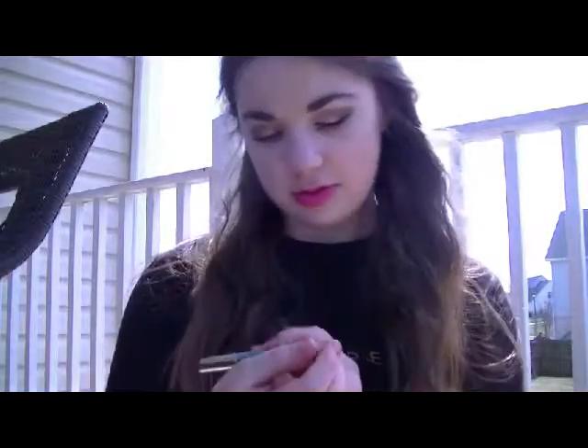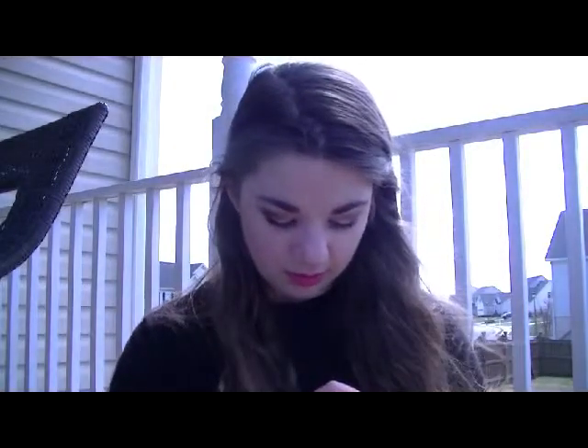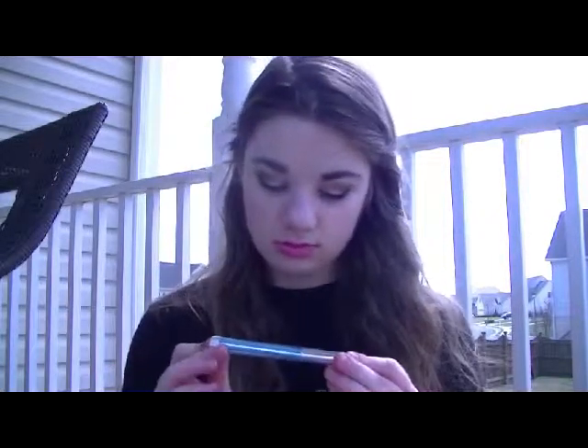The next thing has to do with your mouth but it's not lip gloss. This is my Finishing Touch Smile tooth whitening pen, and basically it's a brushable tooth whitener — you use it twice a day. Oh, my finger is bleeding — I think I cut it on something, but anyway. It actually really works and I got this for my birthday in the beginning of March. You just paint it on your teeth, stay like this for about 30 seconds, and it really makes your teeth whiter. I totally noticed the difference. It's an amazing product and I think my parents got it at Ulta.